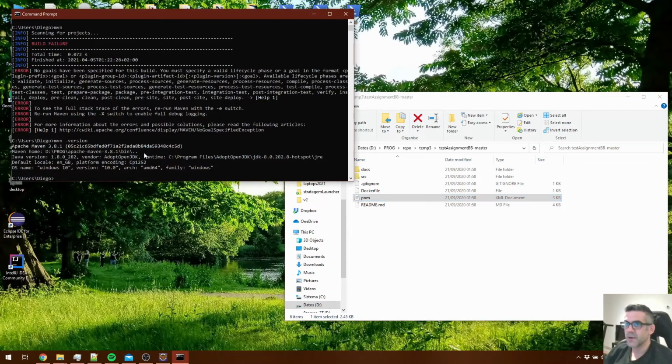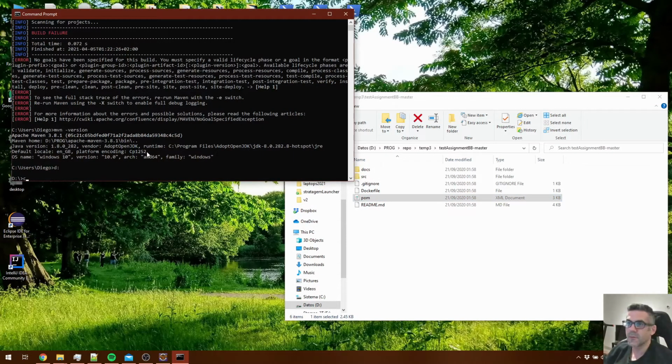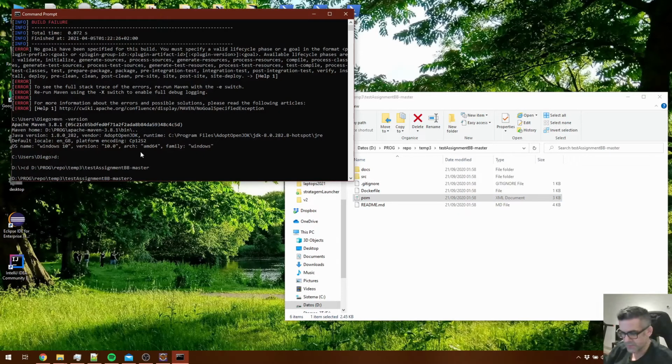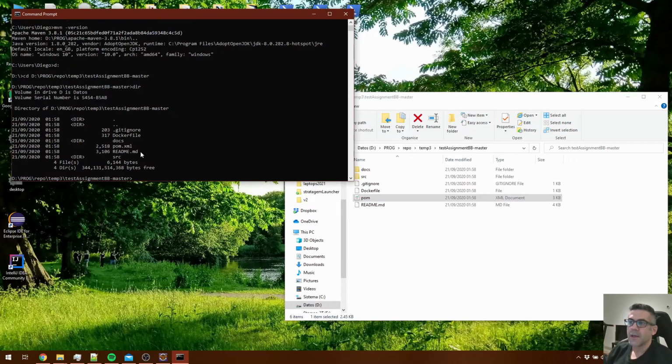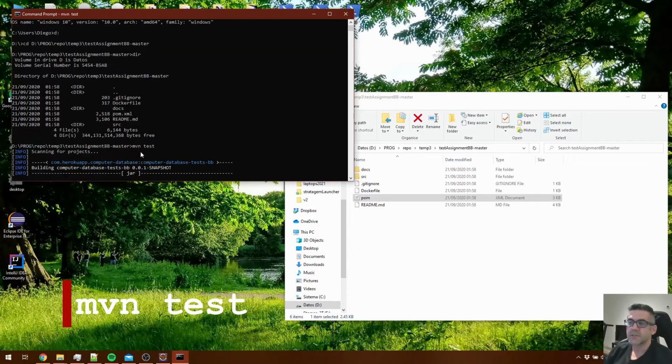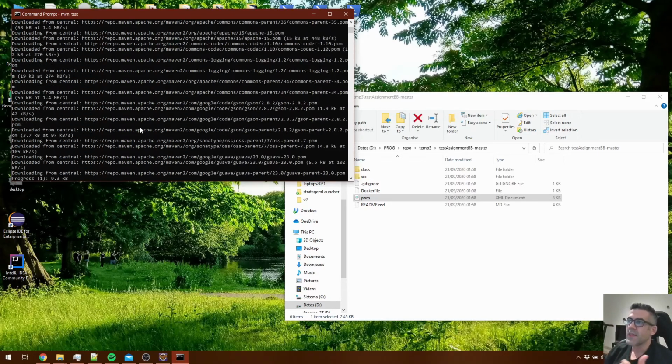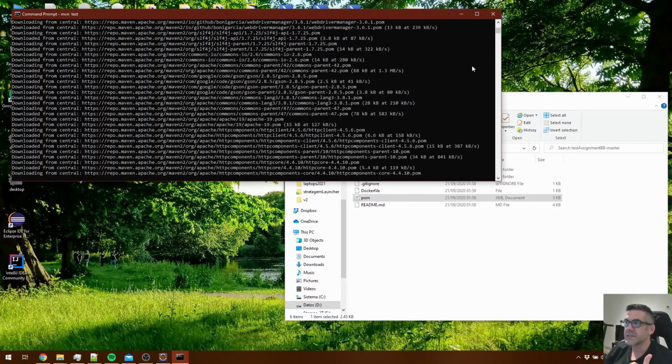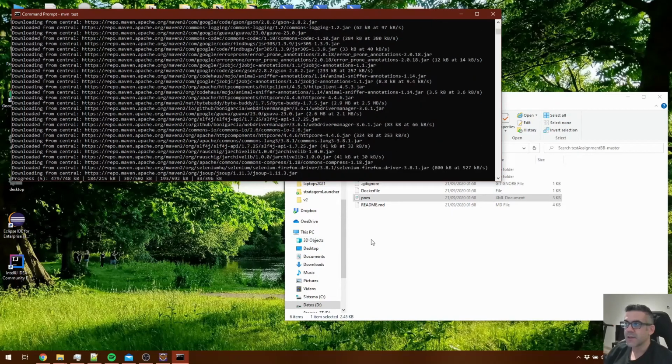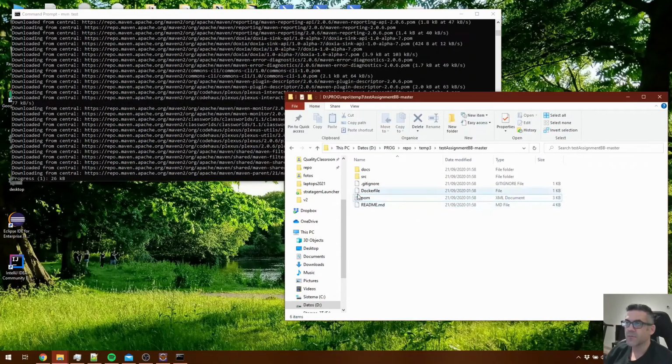So let's go to the command line, go to that folder, and here I could do a Maven test. So this is going to read the POM, download all the dependencies that are defined in that POM file.